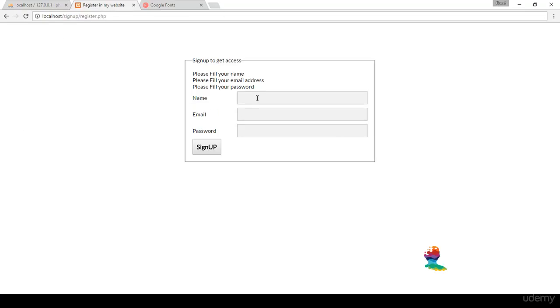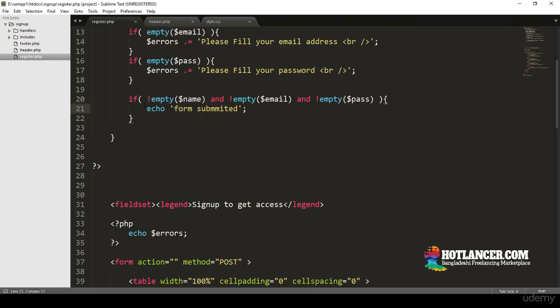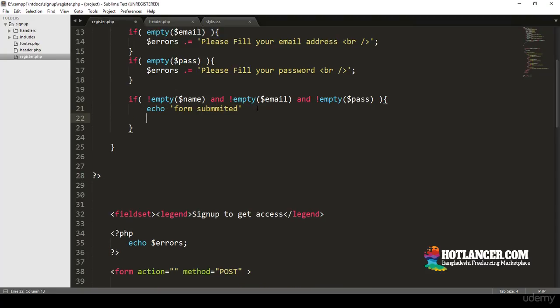Okay, so if we have errors, this will show up. If we fill both of these fields, because we have set the input type to email, it will validate. When I submit, you will see only the password error should be there, and if we type something inside all the fields, when we submit, there should be a message that says form submitted. Okay, so I want to now handle my form right here.